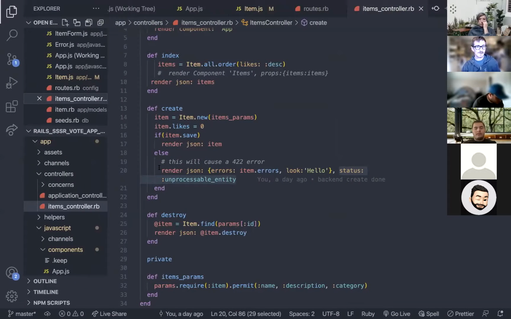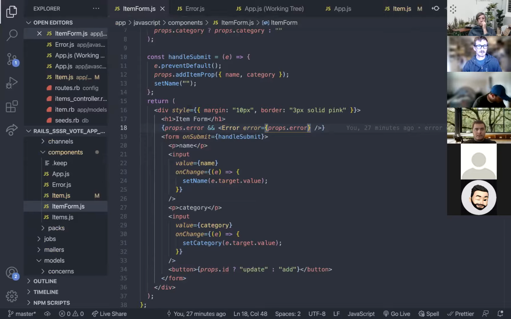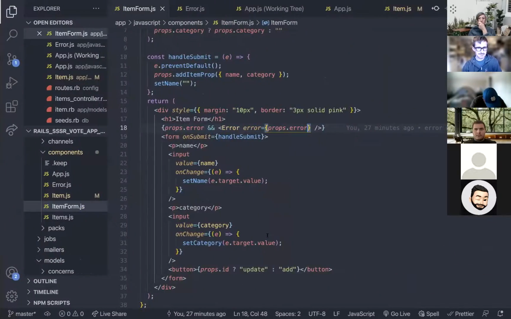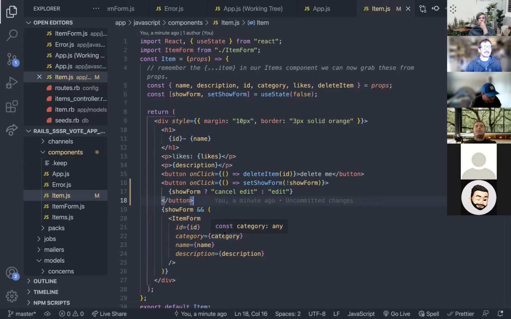Okay, so let's go back to our item form. Or sorry, what was it? Is this the right one? Oh, sorry, it was an item. That's what we just added. So now what I need to do, and at least this is what you were talking about, is the update. I kind of need to start working on the update. So let's keep it how we've been doing and do this in our app.js.